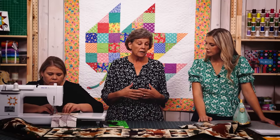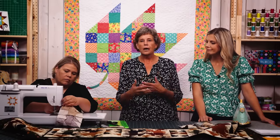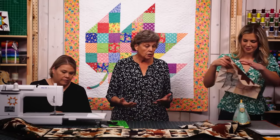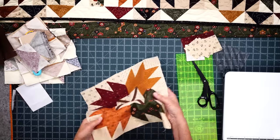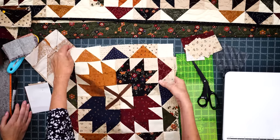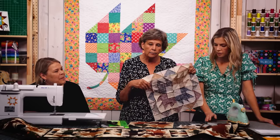Now, one of the reasons that I made my flying geese and my leaf out of the same block, I could have done all my leaves out of one set and all the geese out of one set, but I love the scrappy look. I love them all mixed up. Yeah. There are more dark fabrics in this line than there are light fabrics. So I brought in a couple of solid light fabrics. You know, you could use shirting or whatever, but you can see I brought in some of this color right here, and then some of this lighter color right here, like on this one, because I just didn't have enough lights, and I just wanted to keep the scrappy. And I needed to make more, right? Yeah, I needed to make more.